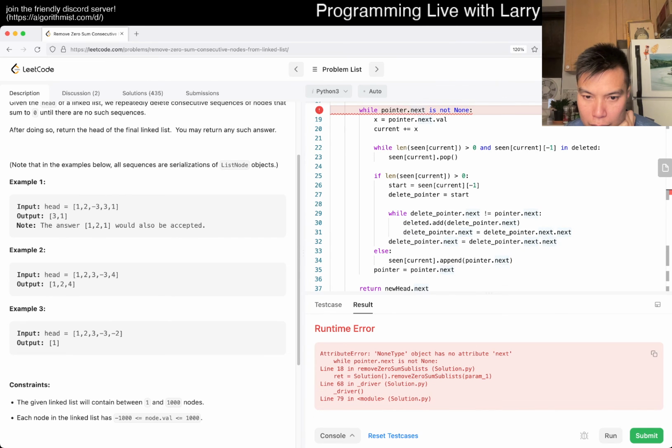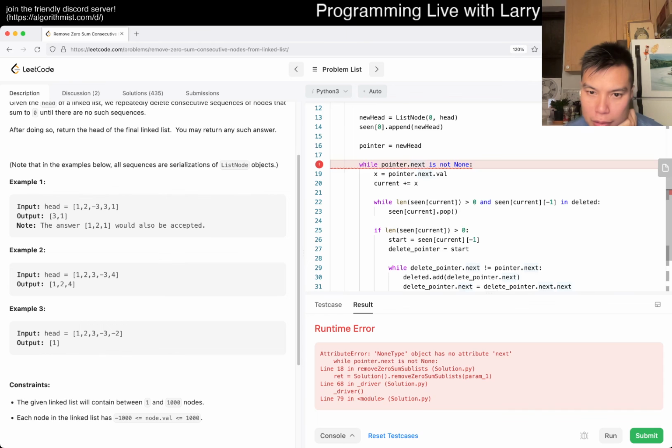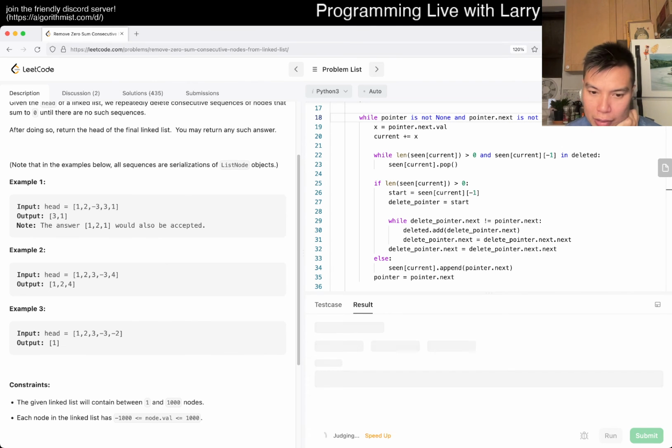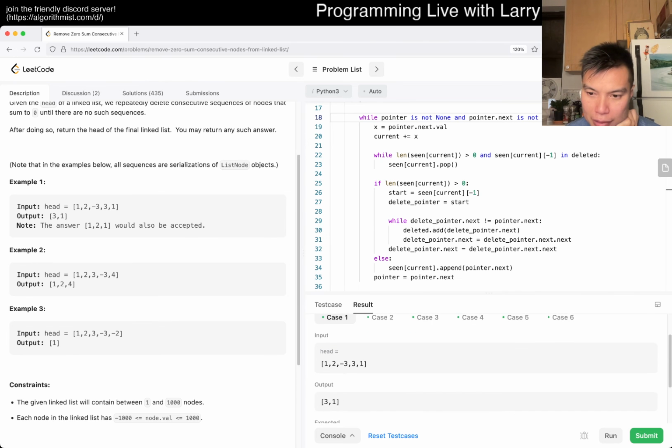That is weird. Maybe. So we remove up to pointed dot next. So we delete pointed dot next. Okay. Right. So this delete pointer. Okay. Yeah. Yikes. Bit of a hack on this one, to be honest. Okay, let's give it a submit again. It got both the 0 cases right, so hopefully this should be good.